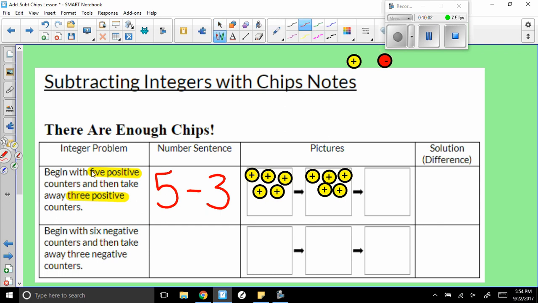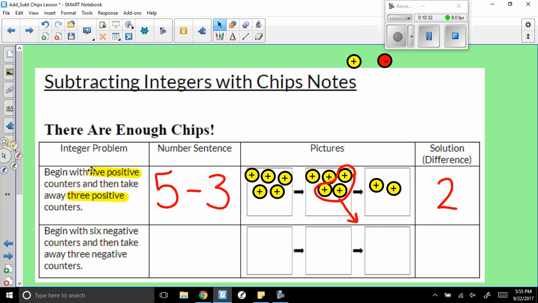The way that we show taking away counters or these chips is that I need to circle the number that I'm going to take away, and then I'm going to draw an arrow going out of the box. That shows me that I'm going to be taking away those 3 counters. So now I'm looking at what's left over. Well, I've got 2 chips that stayed in my box, that did not get taken away. So my solution is a positive 2. Now I want you to go ahead and pause the video and try out this next box. Now this can get a little bit tricky, so look at your example problem to help you out, and we'll check once you go through it.